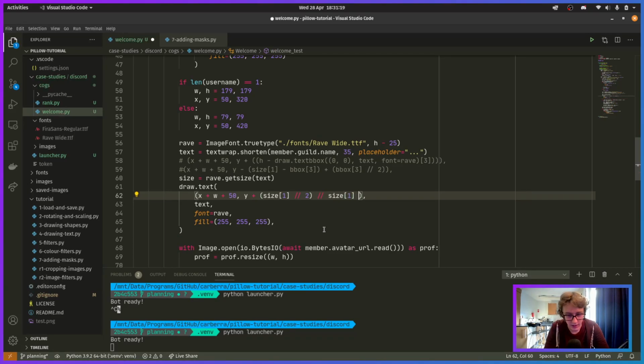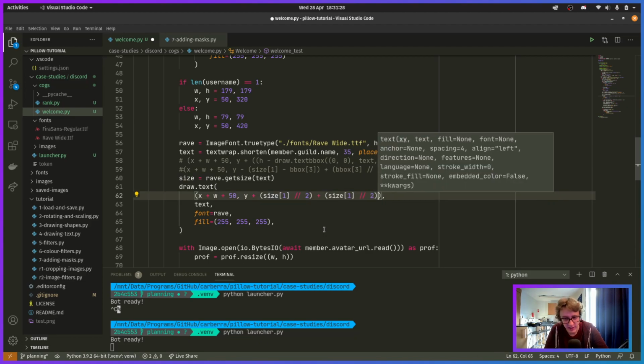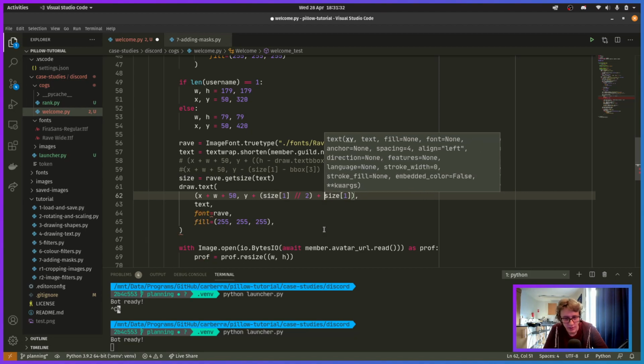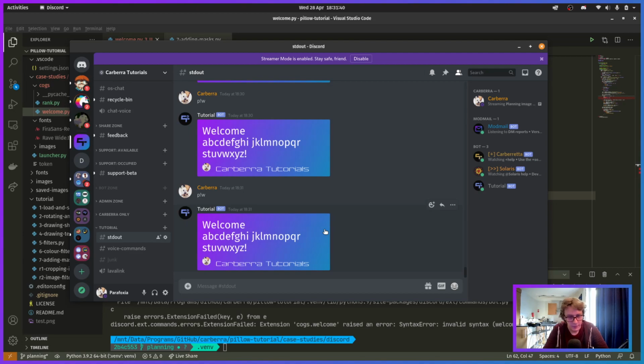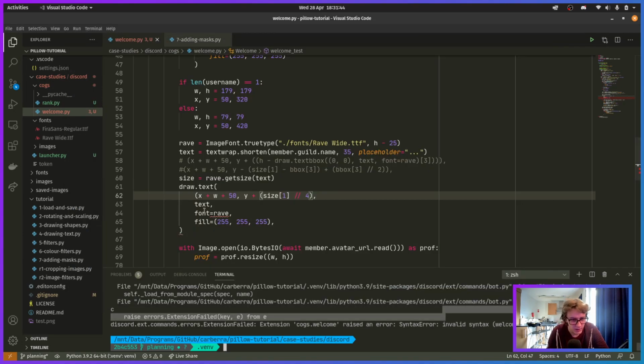Unless maybe we just do it twice? I guess in that case we're just doing plus size 1. This is like divided by 4 maybe, I don't know. No, go away. What's wrong?